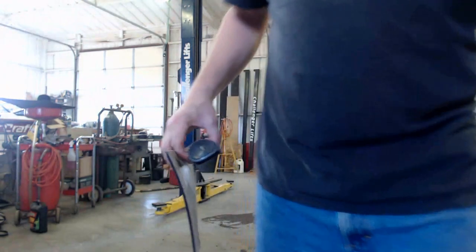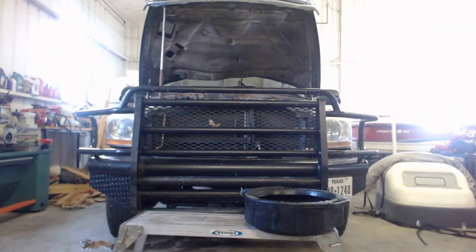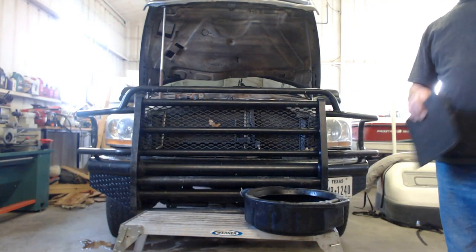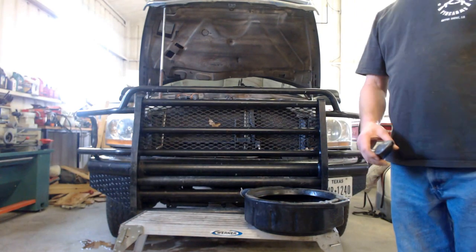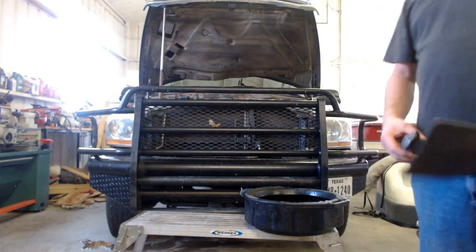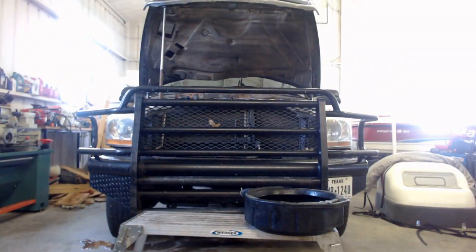The next job I'm looking at, and I don't like working on Dodges. I'm a Ford and Chevrolet man, but this is for a friend of mine that asked me to do it, and I'm going to try to get in here and do something else that I don't know much about. I've never taken one of these apart.